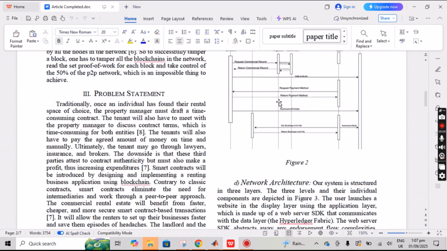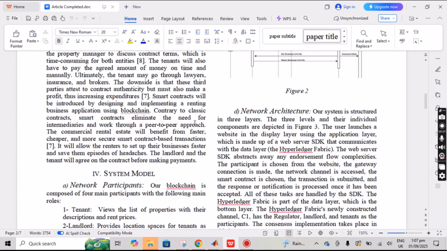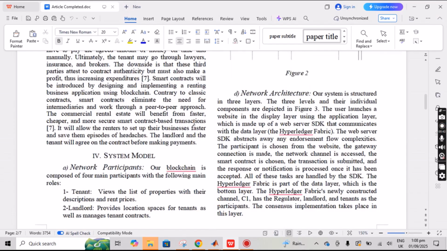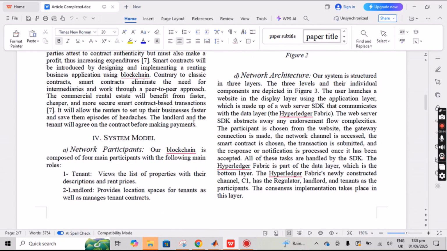The tenant will also have to meet with the property manager to discuss contract terms, which is time consuming for both entities. We need to overcome this and make sure the agreed amount is paid on time as well.